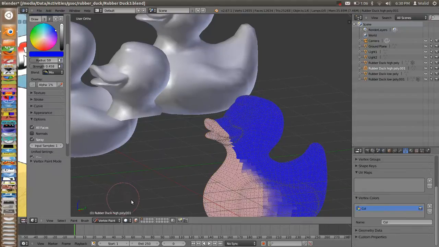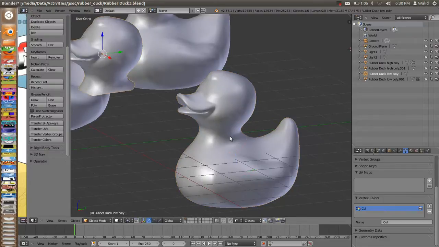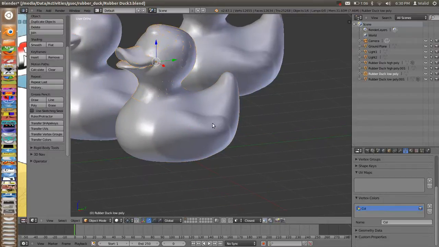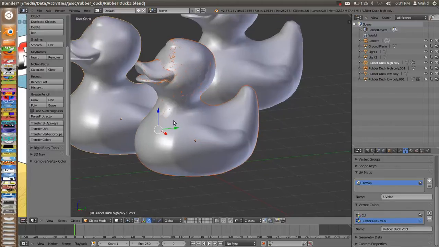Vertex paint. Oh my goodness, I forgot to click transfer from target. So what was wrong here is that I didn't use the feature. So I will revert my transfer and do it from the beginning, and this time I should use the feature.